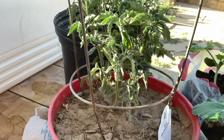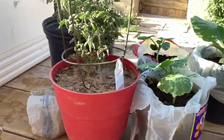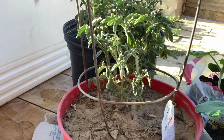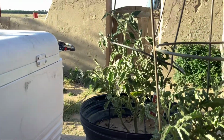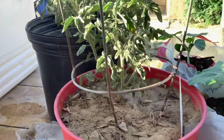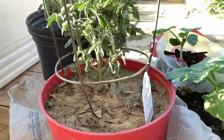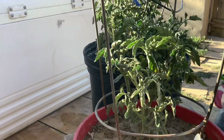Okay, so first off, let me flip you around here so I can start showing you around. Okay, so here are my larger tomato plants in the pots. I'm sorry, we just had a bit of an interruption. But anyway, here are my larger tomato plants that will never leave their pots. They will stay in here until they're done producing fruit. Well, I could keep them through the winter if I could keep them in a greenhouse, which would be nice because they could keep producing through the whole winter.